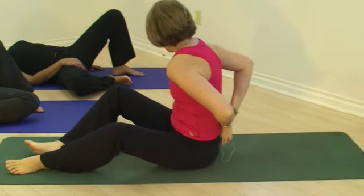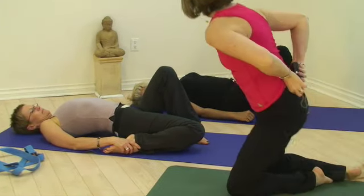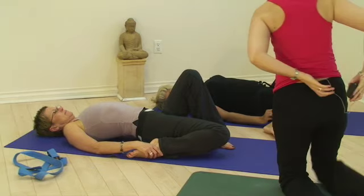Yeah, so other way. Yeah, in. So this is an interesting pose, and oftentimes it doesn't get taught.